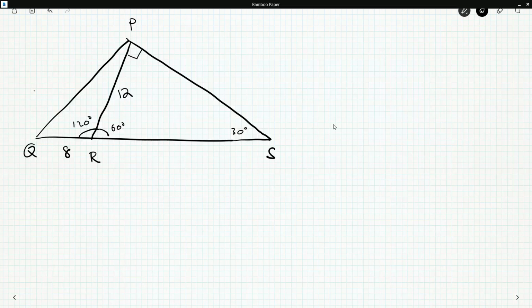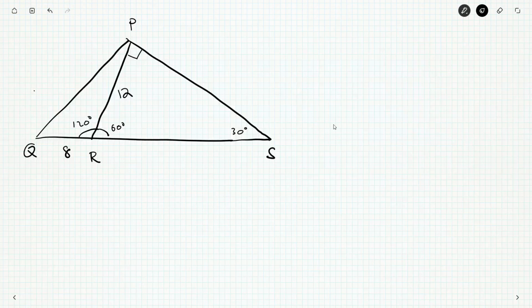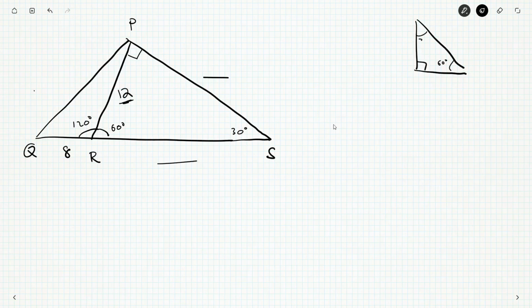Okay. Now, I have this 30, 60, 90 triangle here, and that's going to be fantastic because just knowing the one side, I could either use trigonometry and grab my calculator and use trig, I can get the remaining sides here. And then I'll have the base. Or I could use, and this is what I'm going to use, the 30, 60, 90 triangle, which is a very common triangle. Hopefully you've seen it before. If not, it's something to take note of as it pops up from time to time, especially on things like the Fermat paper and the Euclid paper, and occasionally the Hypatia and Cayley papers.